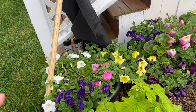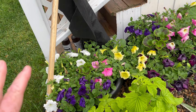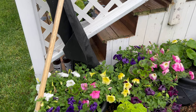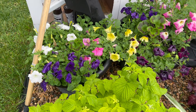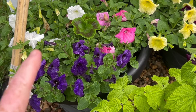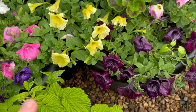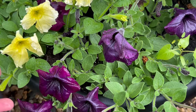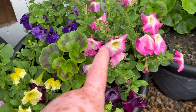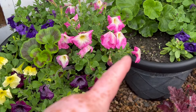Here's some more petunias I had left over — I've thrown them in containers with geraniums here on the side of my step. You can see there's a real variety of colors. I did not stick to any color theme here; I just went ahead and threw them in randomly to see how well it would look. You can see here a great color combo with pinks, purples, and whites. I particularly like this mix with the yellow wave petunias with the magenta — they're really pretty. Then we have the pink lemonade and some denim wave petunias.